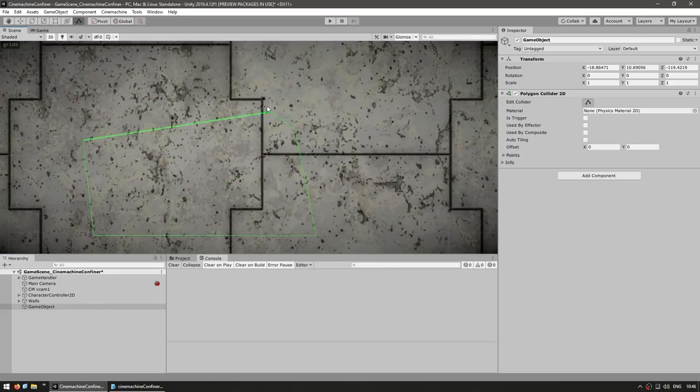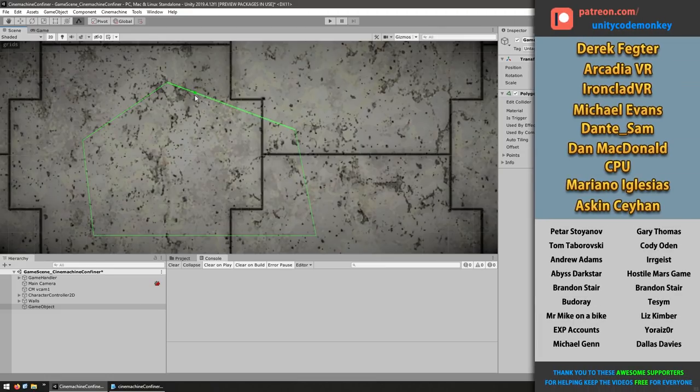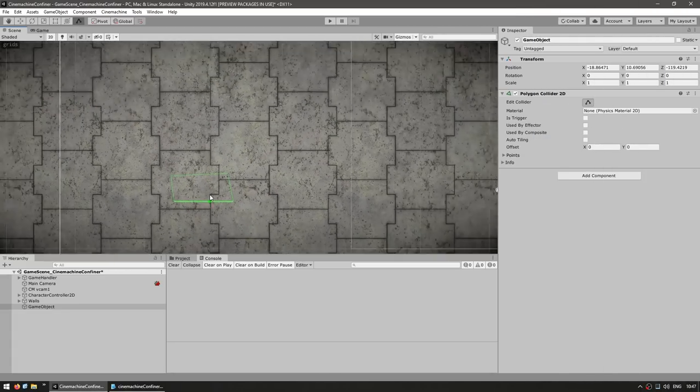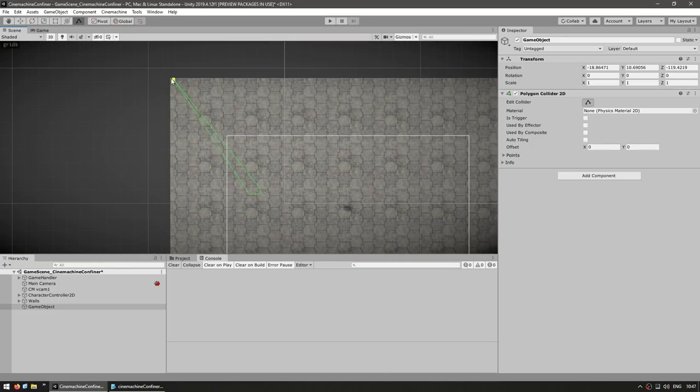And of course, this is the default shape, which might have too many points. So in this case, we really just want a rectangle, so we don't need one of these points. And one way to destroy these points is to hold down Control and then click anywhere on the line. So I want to destroy this point, so let's click on this line. There you go, it's gone. And if you want to add more of them, then you really just click on anywhere. Okay, so just drag these out to the play area.